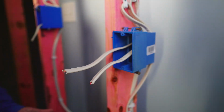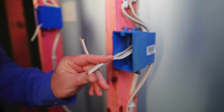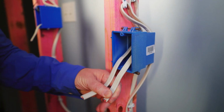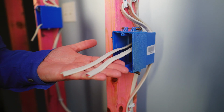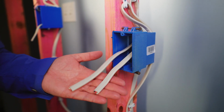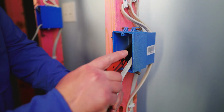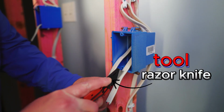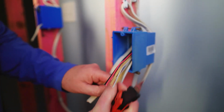To do a 3-way switch, you have to have a 3 conductor and you have to have a 2 conductor. So for a 4-way switch, 2 3 conductors pulled to 1 box. So this is what this is. This is 2 runs of 14-3. So let's get this stripped.